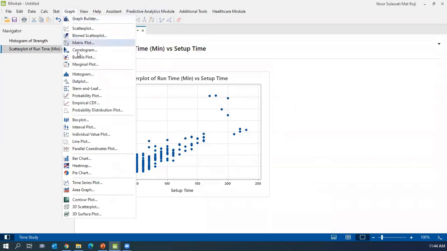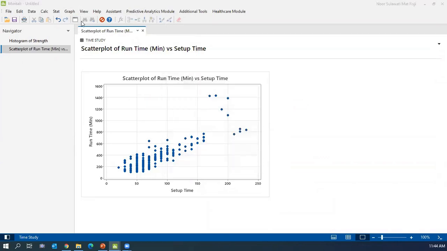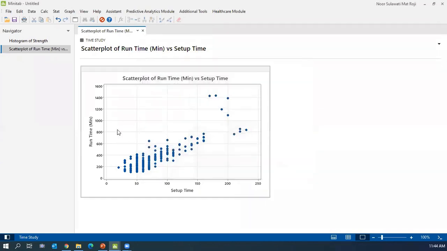Go to Graph, Scatterplot. Choose just the simple one, because after this you can add a regression fit if you want. Click OK, and in the dialog box enter Y variable run time and X variable setup time. So you can get the scatter plot.